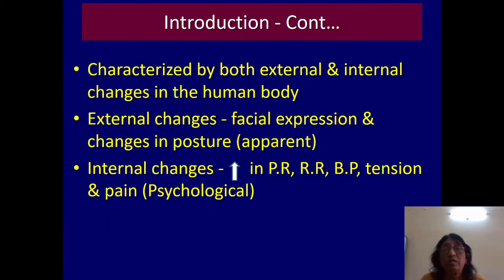She may come with a severe headache, then we examine her and find out from the history that she has lost her spouse very recently, and that has affected her emotional health. So facial expression and changes in posture are apparent, you can see. But internal changes, after you examine the patient, you will come to know that her emotional health is affected.